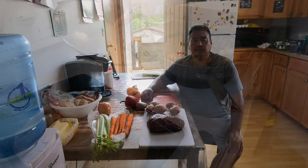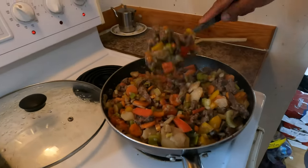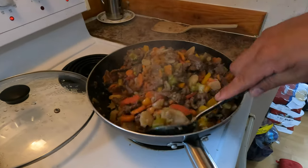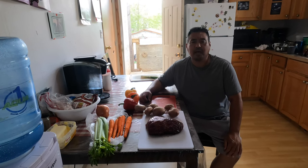Another cooking show for you. How to make moose stir fry is done. Hope this will be educational. It's soft, the kids will enjoy it. It's delicious. How to make moose stir fry, part two.